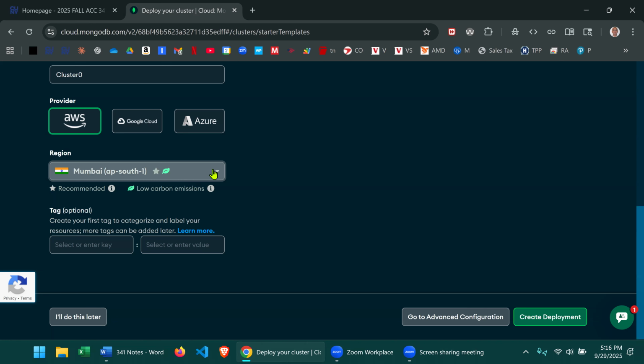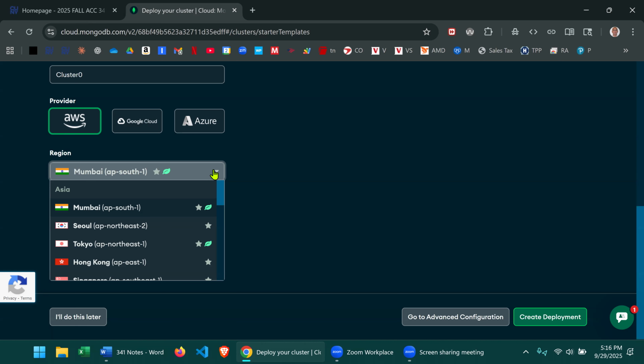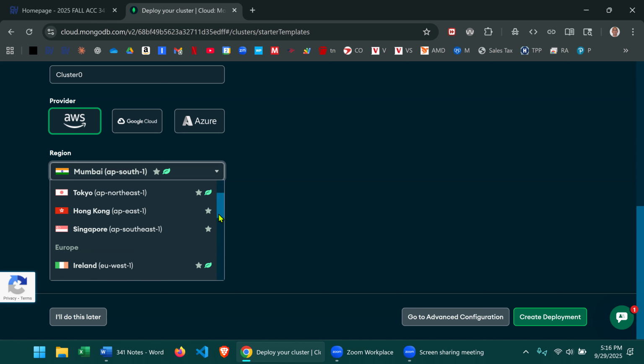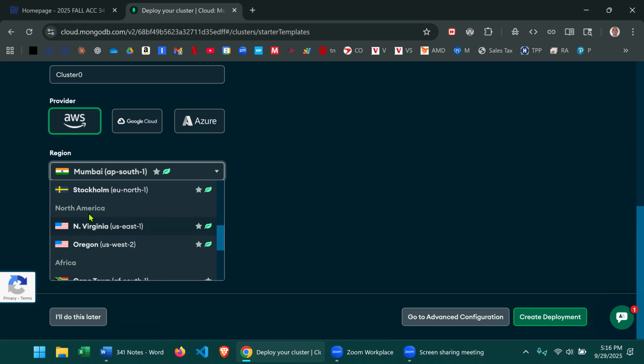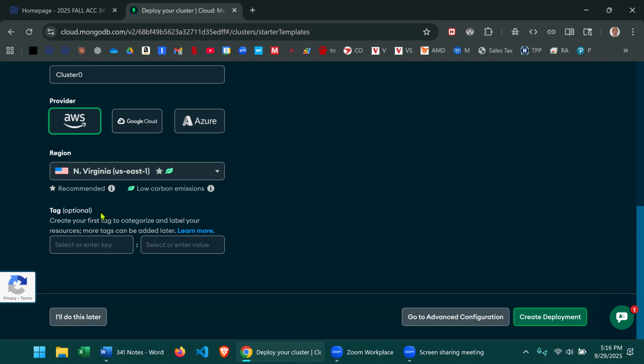In here, it's defaulting to India, and I need to make sure that we are in North America. So I'm looking at Virginia. So I'm going to scroll down, look at North America, and we want it to be Northern Virginia. That's the closest to us. So I'm going to select Northern Virginia.